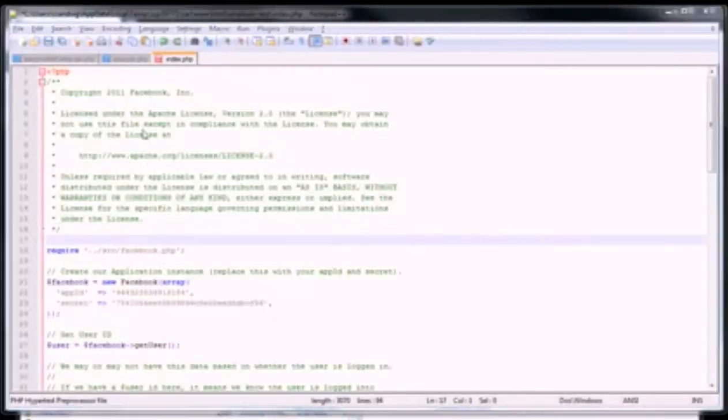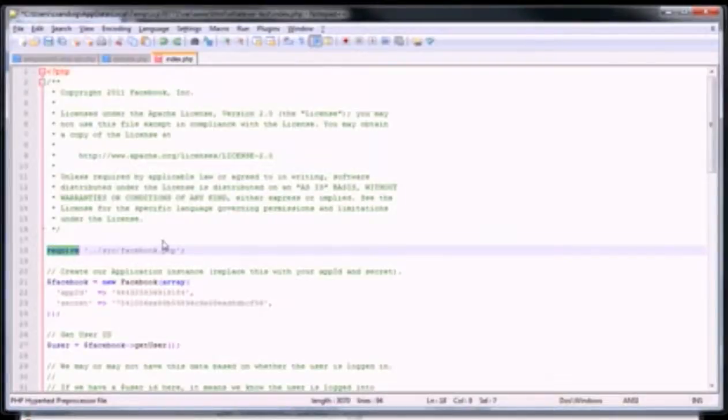I almost forgot, I need to make one other change, and that's that there's a new statement we haven't worked with before called require. What require does is it takes another script and includes it in your script. So basically it's as though I were executing the script in this other file, and that's the file I downloaded from Facebook. Remember, it was called facebook.php. Well, you need two files like that. And this require says I want to require another script of PHP, and it's going to be one directory up and in the source directory. Well, I moved it. I put it in the same directory as this one, so I'm just going to get rid of that prefix there and then save the file.